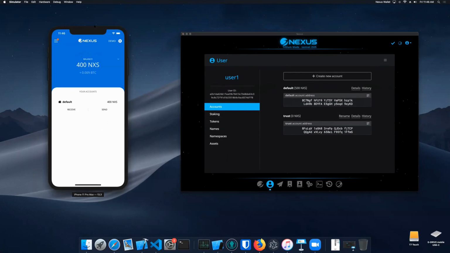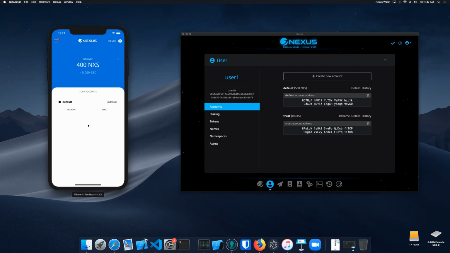This is going to be your home screen when you log in. You have your balance here. You click it here, and it'll give you some more detailed information. We have some different fiat and crypto exchange data right here, so you can get a rough estimate of how much your balance is. You have your accounts here.